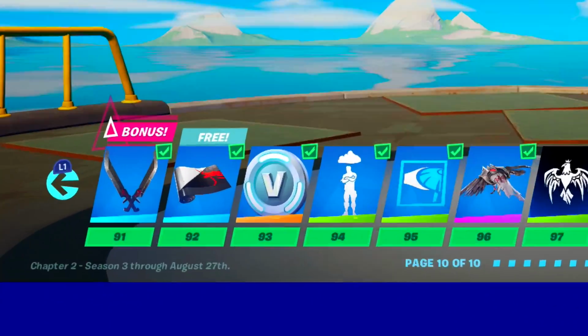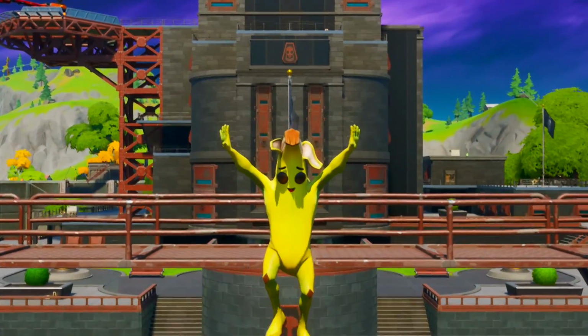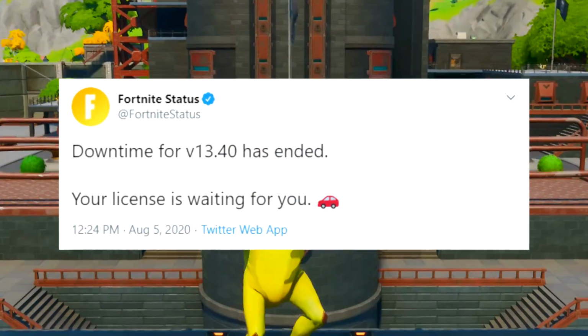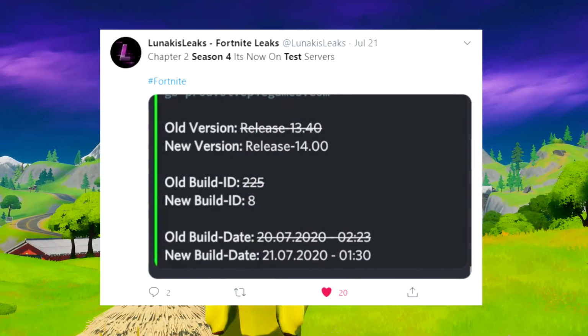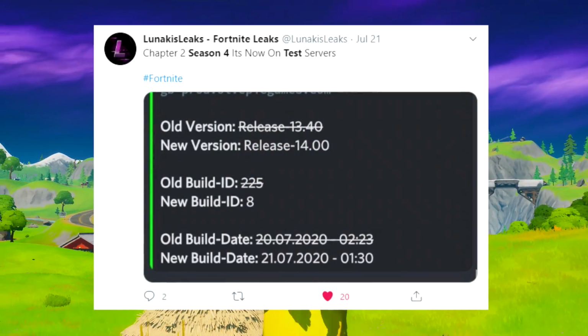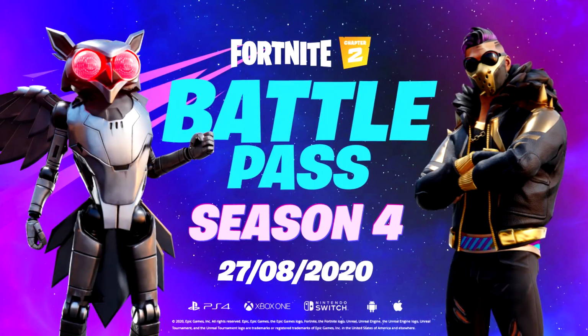Chapter 2 Season 3 is closely approaching its end, as stated on the Battle Pass timer, August 27th, that we mention in pretty much every video. How we know this isn't going to be extended is because the 13.40 downtime update has already occurred, and the updates immediately tested after this on the staging servers are updates 14.00 and 14.10, being the first and second update of Chapter 2 Season 4.